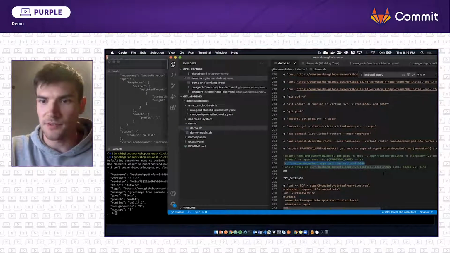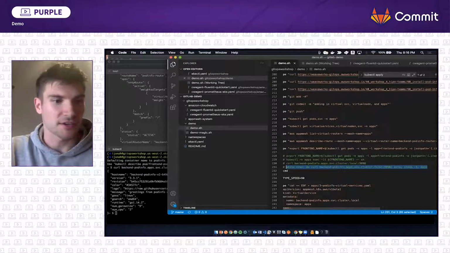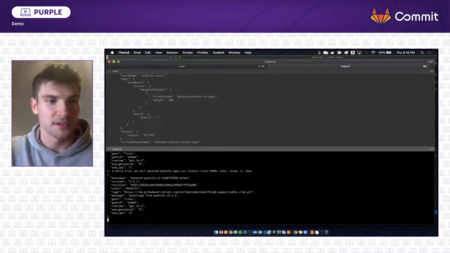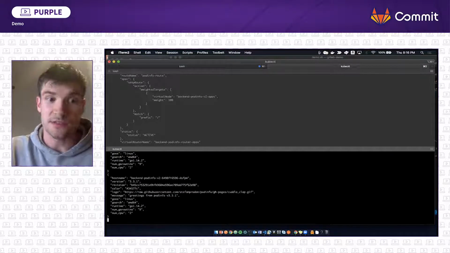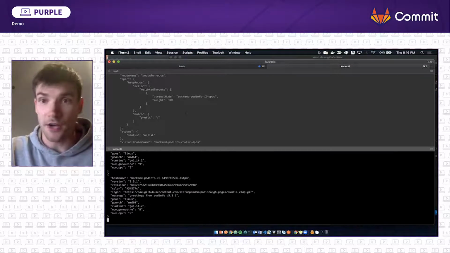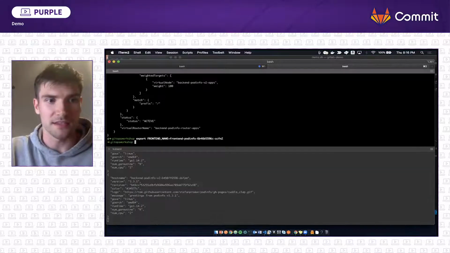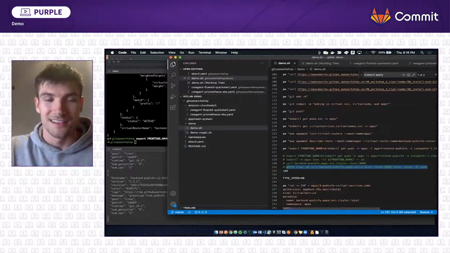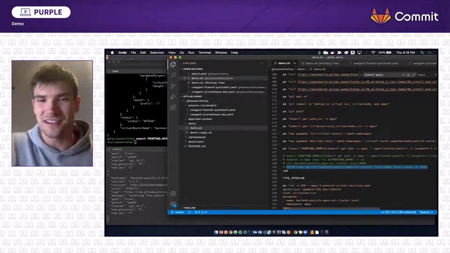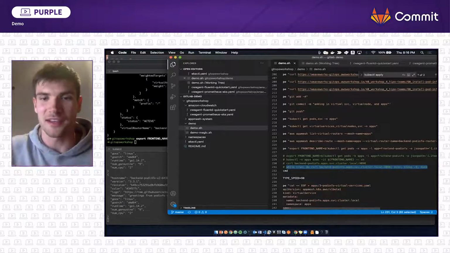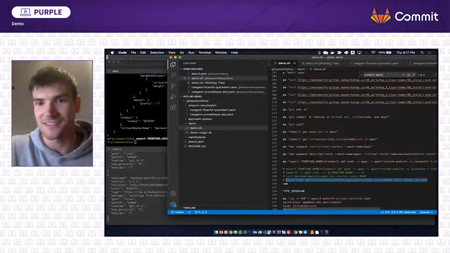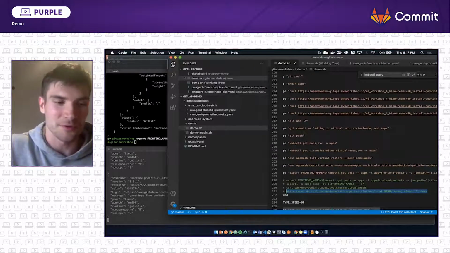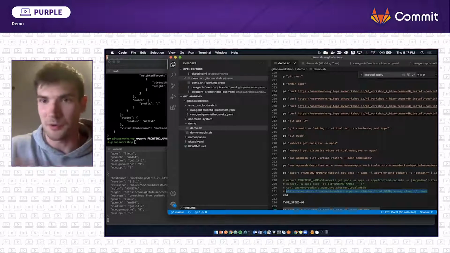So what we're going to do is a half-second curl here that's going to loop. And we're going to see that it's continuously hitting the v2. But what we'll do is we will update the mesh routes, and we're going to change the weighting to 50%. And what that will do is allow us to simulate what it would be like if we were testing a canary deployment.